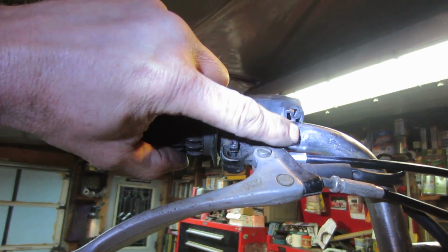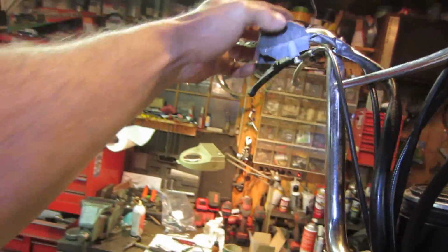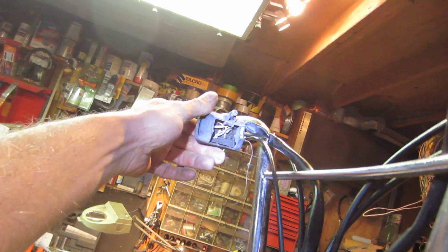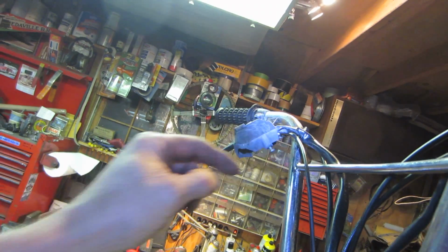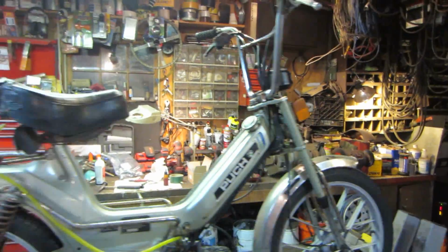The original mount was here, but it broke away. And same thing on the other side. See the piece of wire hanging off of it. Somebody mounted, so I'll probably do the same thing. I'll drill through it there and the other side. Get it back together. Clean some of the crap off the handlebars. I don't know if I said that already. Alright, now I'm just starting to babble.